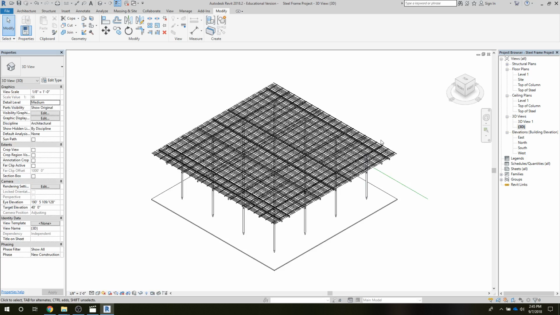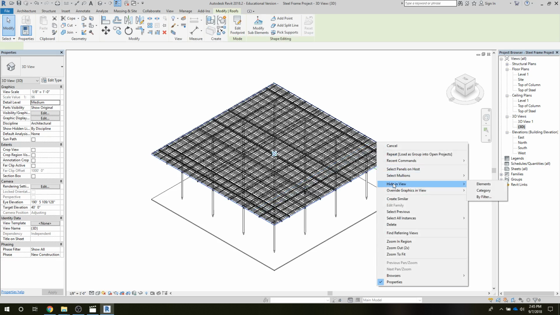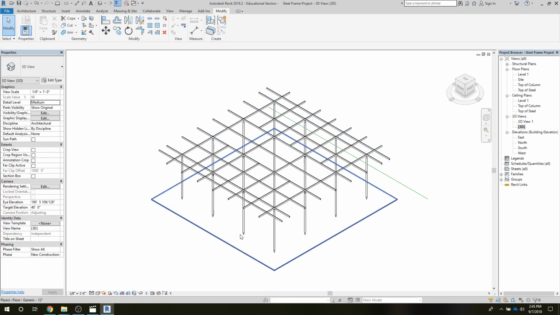So let me just try to hide the roof. We really want to look at where we get our maximum loading on our columns. This is actually not the highest loaded column, because there's a column back here which is picking up a larger area, but this is the one that's not supported in the midspan, so it's the longest length. So we're going to look at the idea of a tributary area around this region for that column.